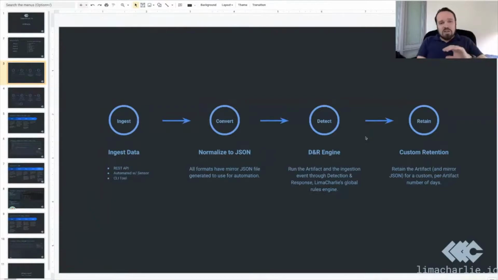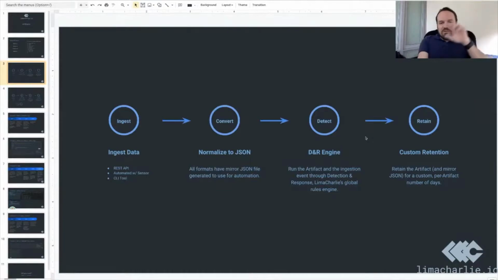So at ingest time, through the REST API, the CLI, or the rules that you set up around your agent, you're always going to be able to set a number of days of retention. So maybe it's very bulky data you want to retain for a short period of time, so you could say retain it for 3 days, or it's pretty efficient logs that are really, really important for audits in the future, and you want to say I want to retain it for a full year. You can do that right there.